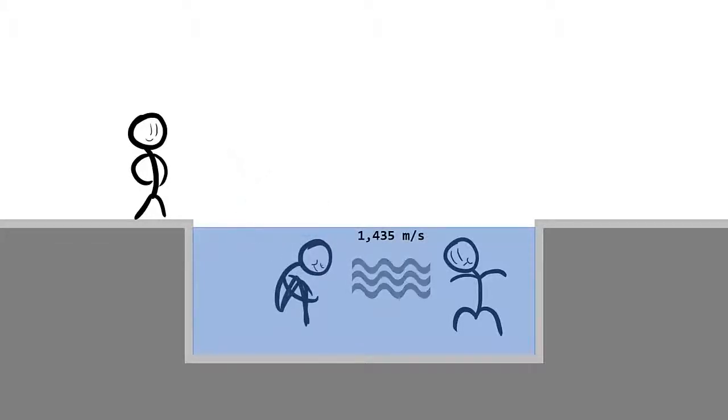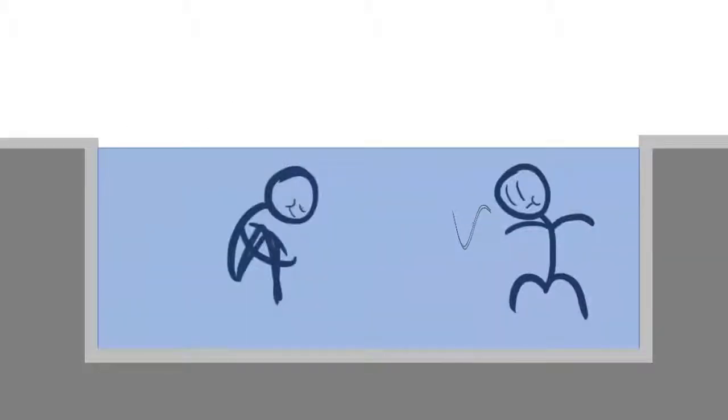Thanks to the characteristics of water to propagate sound, the splash will be heard first by the one swimming in the pool than by you. This also happens when you try to talk with someone when both are submerged in water. The vocal cords produce sounds and they travel faster than in air, but it distorts the wave in such a way that the receptor won't be able to hear your words correctly. Try it and you will hear the results.